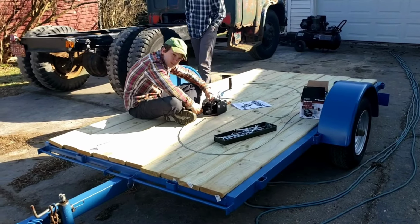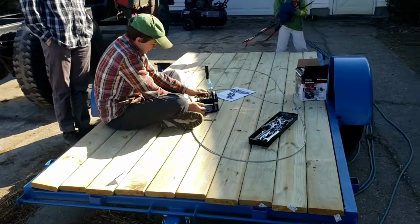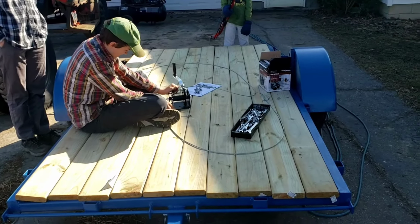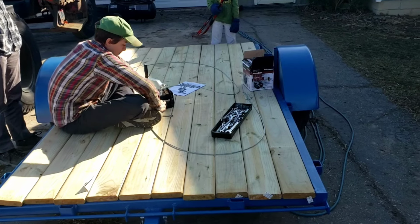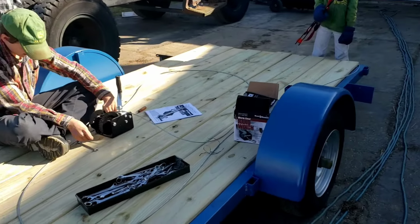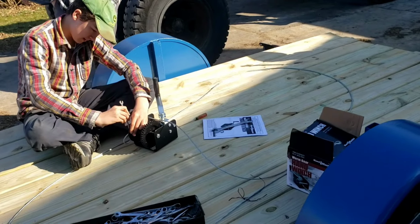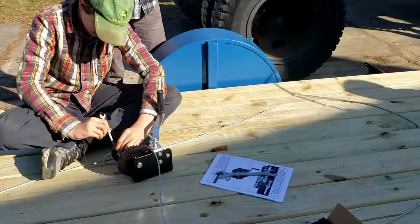I thought I'd give you guys all an update. Trey and I went and got his deck wood at Menards the other day, like $8.63 a 10-foot board plus 11% rebate, and he decided to pick himself up a hand winch. And this particular hand winch has the crank on top.